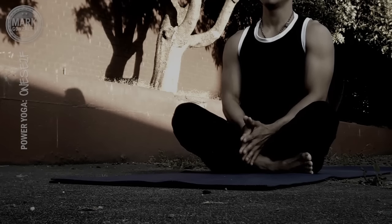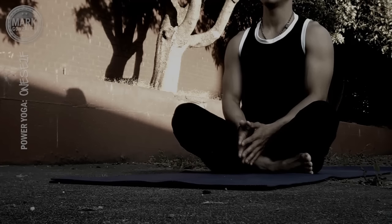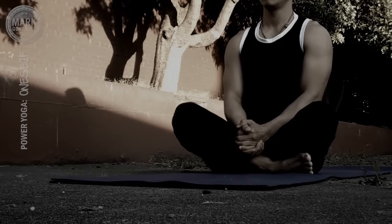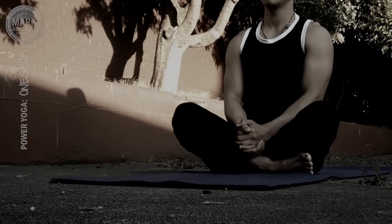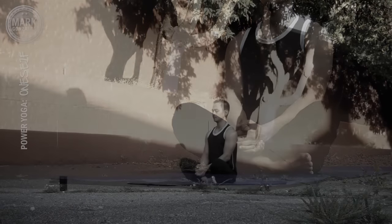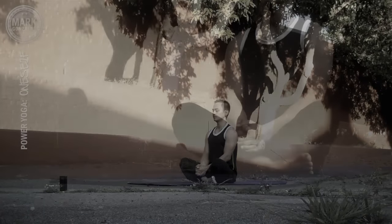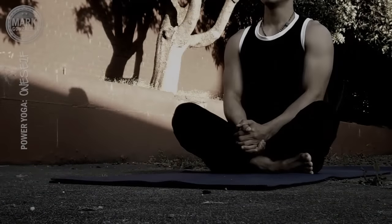Taking three deep breaths to close out your practice. Inhale, lengthen the spine. Exhale, relax the shoulders down. Inhale, fill the belly up, let it expand. Exhale, release it completely. Last time, inhale. Open your mouth and release. Exhale.